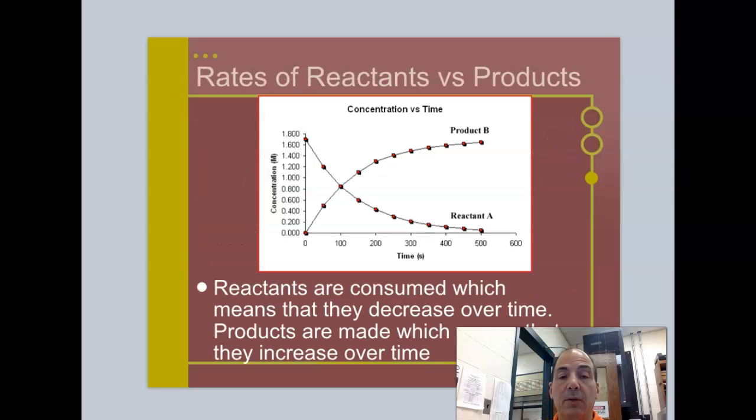Like I was saying a moment ago, some chemicals are consumed over time, some are produced. So when we look at the rate of a reactant, okay, we're going to see it decreasing over time. It's going to have a negative rate, okay? Physics people, calculus people, rates are related to slopes or derivatives, if you will, okay? No, we're not getting into that, okay? But obviously this has a negative slope, it has a negative rate. This has a positive slope, it has a positive rate, okay? So products increase over time, reactants decrease over time.